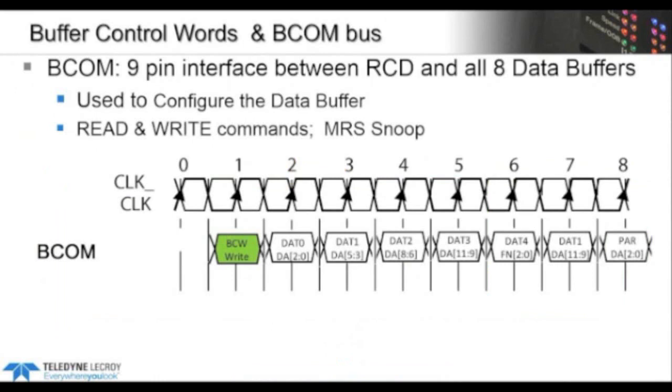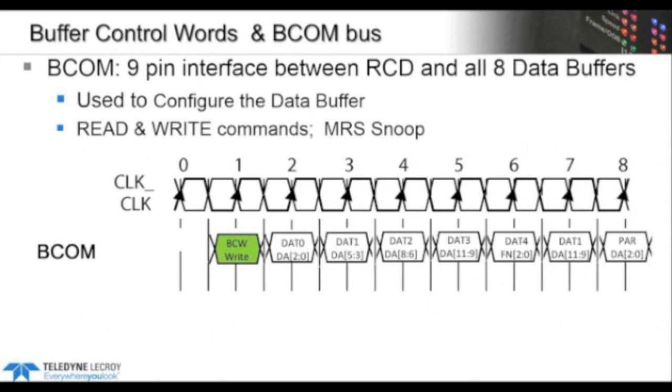So for a buffer command, the RCD maps the 12 address bits into 5 separate data transfers that are basically 4 bits wide. They're sent over this BCOM bus back to back. It looks like this on the bus, where, again, each buffer chip gets a BCOM command similar to this. It takes 5 clock cycles plus a parity cycle to complete this command. Once it gets there, the data buffer decodes the command, writes it to its function space, and completes the command. So it's a little unusual. Like most things from JEDEC, it's a bit convoluted, but it works.